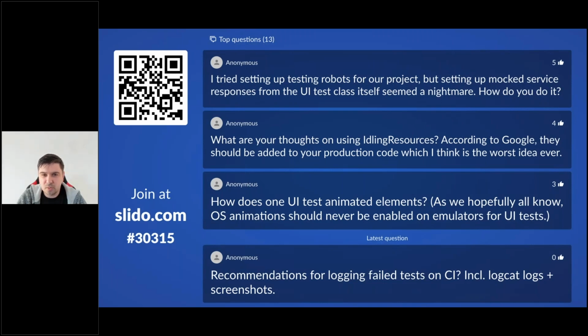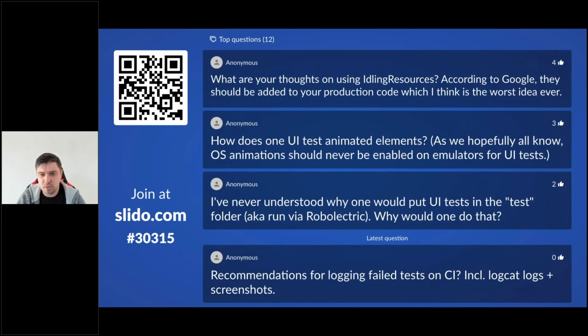I created a small example which you can find on my GitHub. It's called map nodes, and in it I created one more robot which just allows you to mock. If you are interested, please send me a message on Twitter, and I'll share this example, and we'll be happy to discuss more, because it really depends on which approach you choose for mocking.